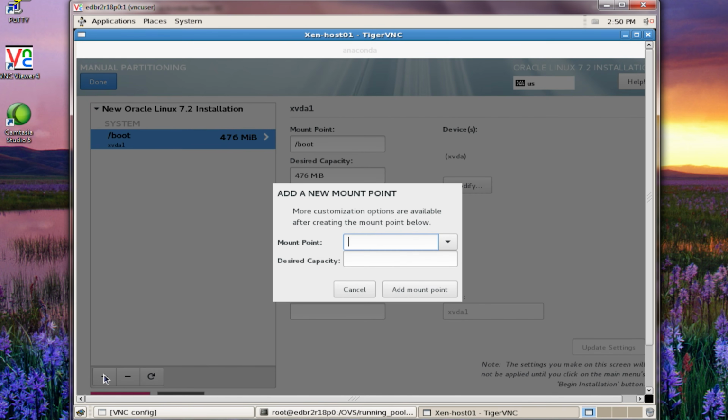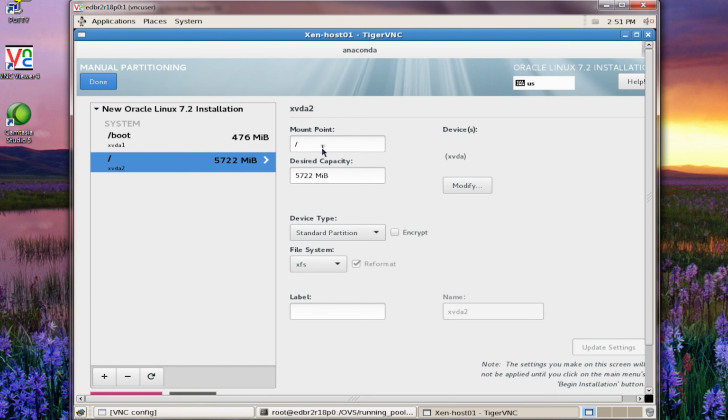So plus, now from the pull down, and so once again, we have a mount point. It came out to be 5772 or so. Standard partition, once again, we'll use XFS.